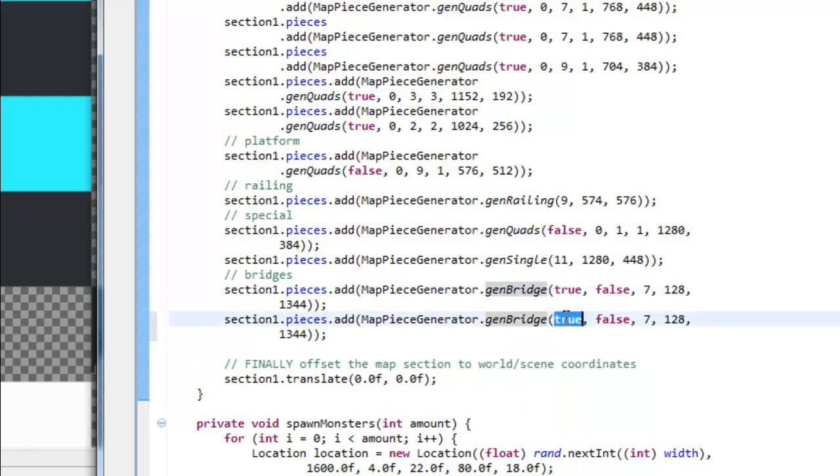So this is false because we already have a single quad over there. False.